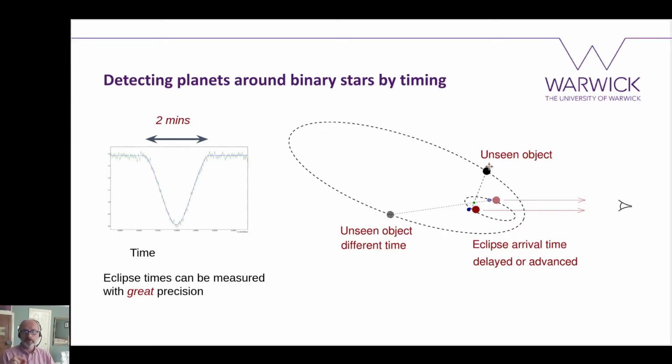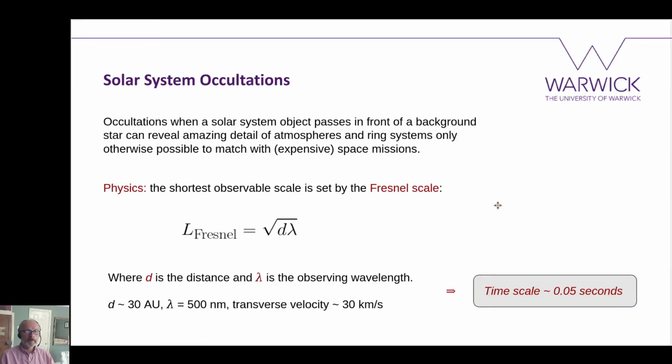So a planet is able to perturb the position of the binary slightly. At this point here it's actually closer to us, and so we'll see the eclipse coming a little bit earlier than it would otherwise. At this point here, it's a little bit away from us, and we see the eclipse a little bit later. And so we can expect to see some little wobbles in the eclipse times from a system like this if it's got planets orbiting it. So it's an indirect way of detecting planets around close binary stars of this sort. I'll show you an example later.